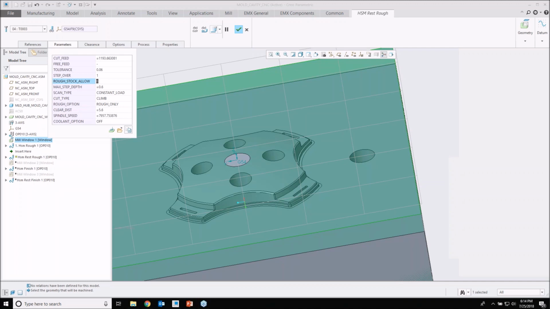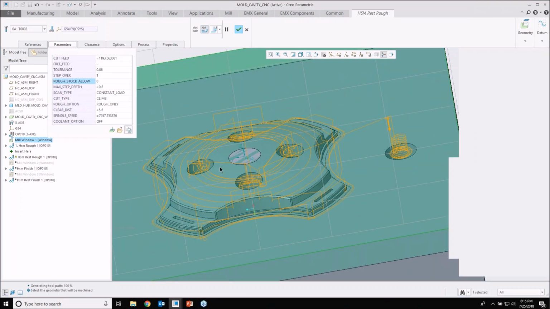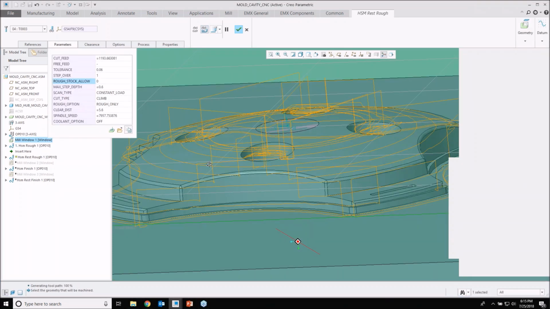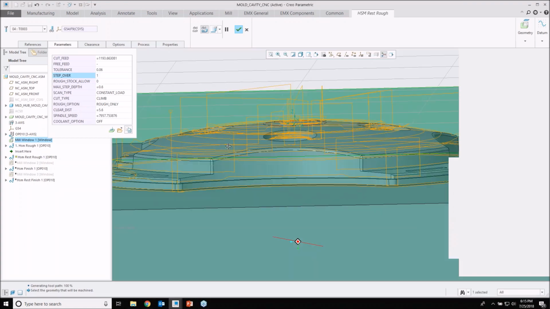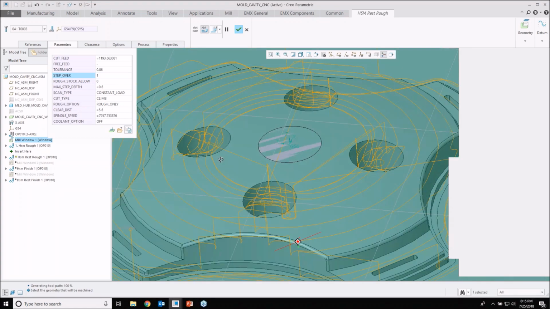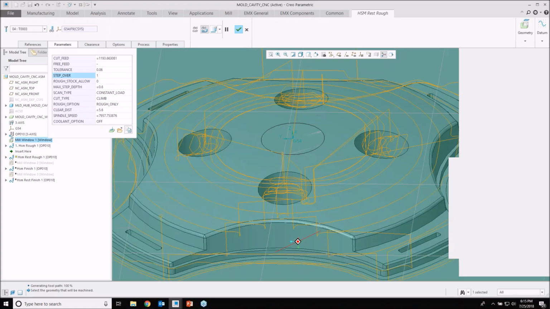I think I made that too small. Oh no, that's fine. That's not really ideal. My tool is still too big.